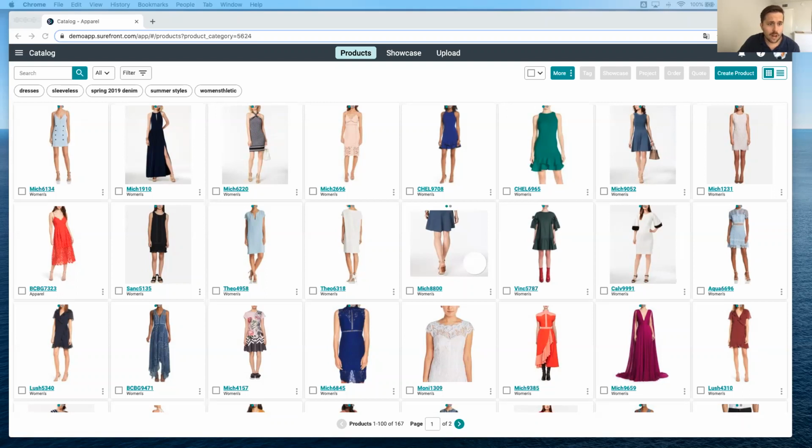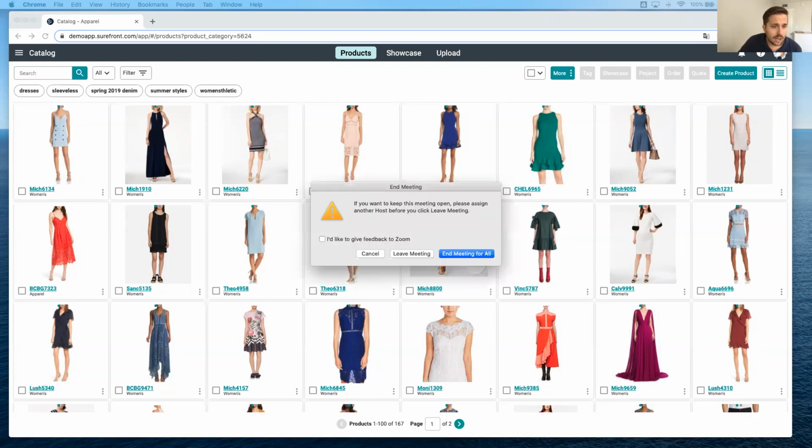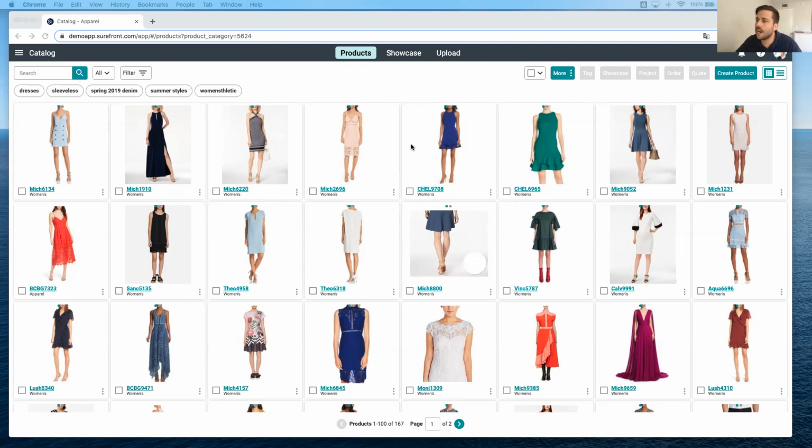So right off the bat, I'm going to show you how this catalog really helps you best manage all of the products that you might be working with, any kind of new developments that you want to get in front of your customers, and how it's accessible to multiple people on a sales team so that they can share it with the customers of the accounts that they're responsible for. So a couple of things right away. There are a couple of ways to get product data in here.